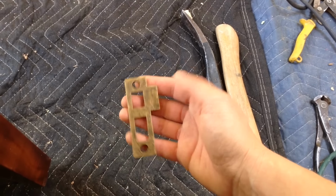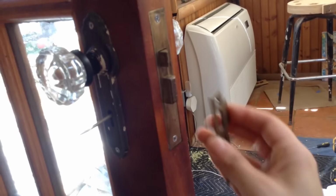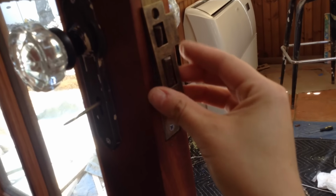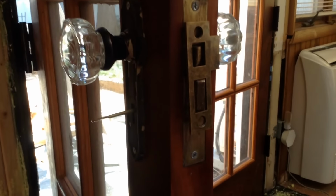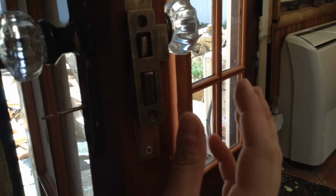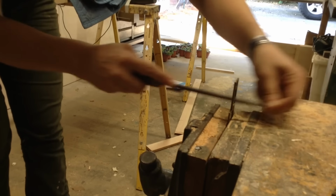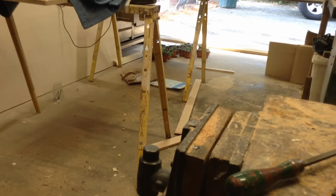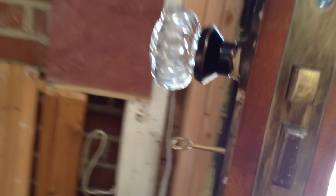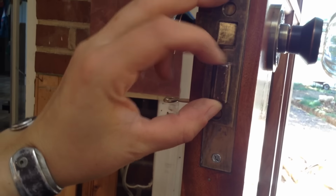So then, because I'm using a recycled lock box, I obviously didn't have the other side of the jamb, which has the strike plate on there, so I ordered one on Amazon. Luckily it was close enough, but it didn't fit perfectly. You could see the lock gets caught, so I was able to just take it into the shop and sand down a little bit on the bottom there in order to get it to fit. So that is how it works.